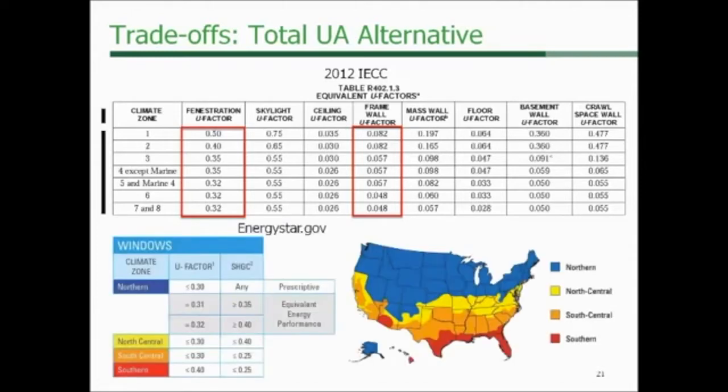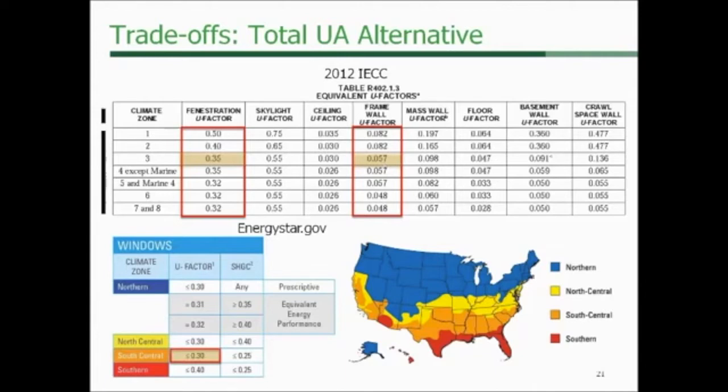Okay, so let's talk about Energy Star. This is some of the Energy Star information that was out there, and this is their U factor requirements. For Climate Zone 3, the U factor table says I need a 0.35 fenestration and a 0.057 wall.